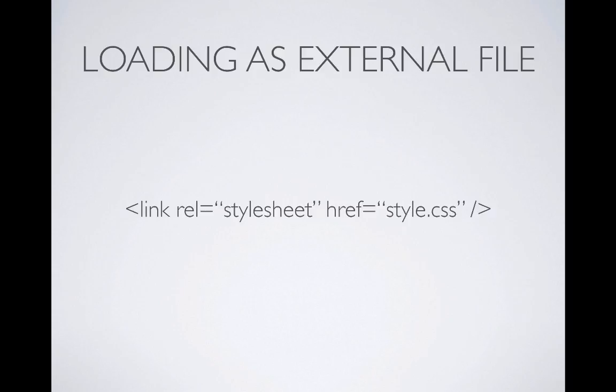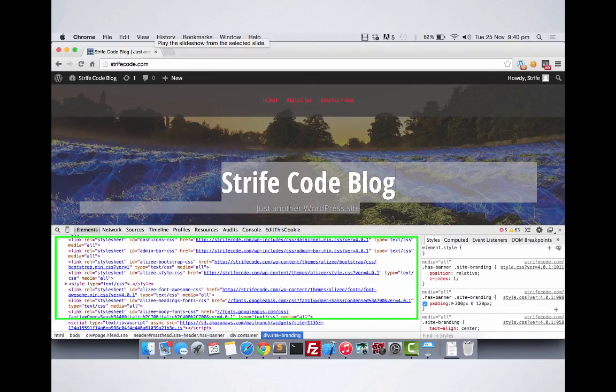This is what it looks like when you load the CSS style sheet as an external file. This is what you will write to load the CSS file as an external file in your HTML document. Let's look at a real-life example on our WordPress blog. If you remember, this is the personal blog that we have built in the earlier parts of the course. In the area highlighted in green, there are several sentences of code written to load CSS as an external file. As shown here, it is possible to have multiple CSS style sheets for a HTML document.